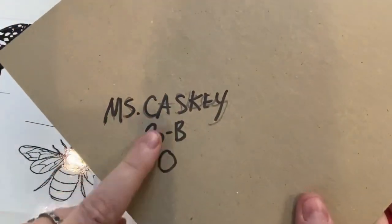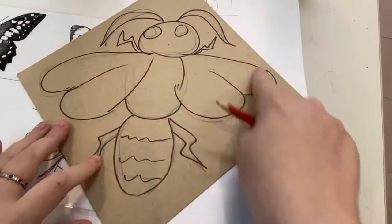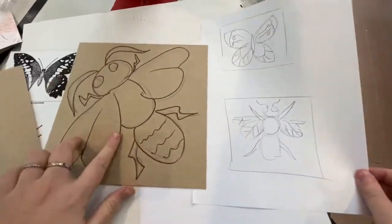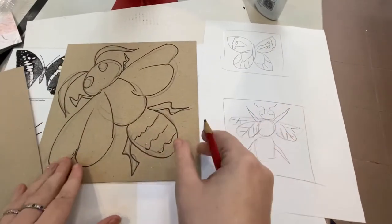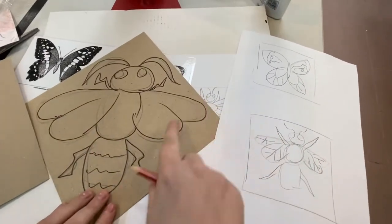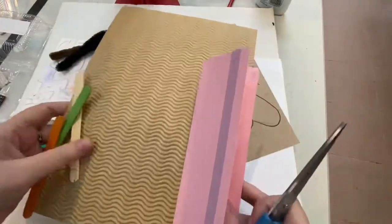Once you've decided, you're going to get a piece of cardboard and write your information on the back of it. Then you're going to draw your insect on the cardboard. For this one, I rotated the square, so now my insect is going across in a diamond shape. I've traced my drawing in marker just so it's easier to see. I've left a little bit of space around it, but not too much.